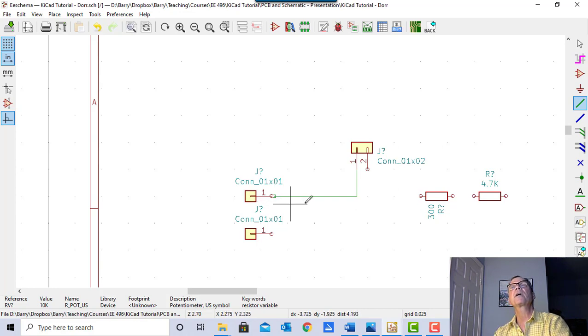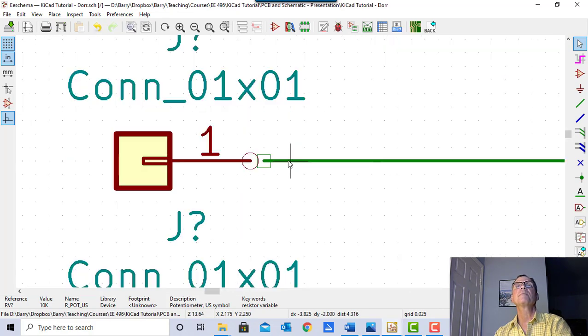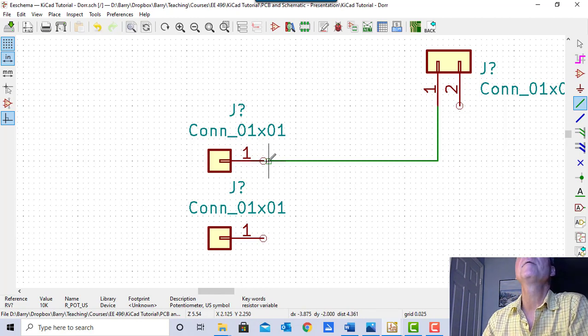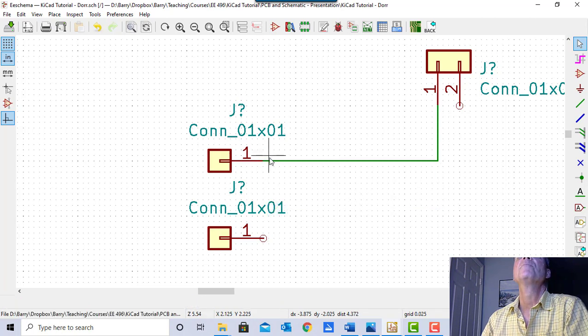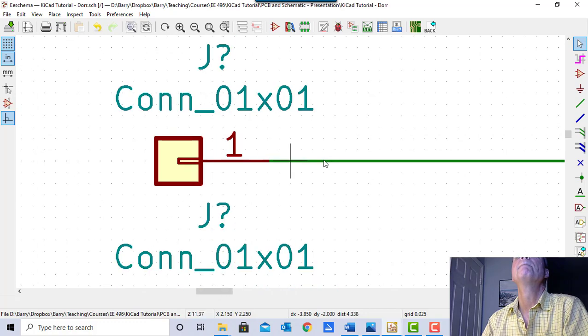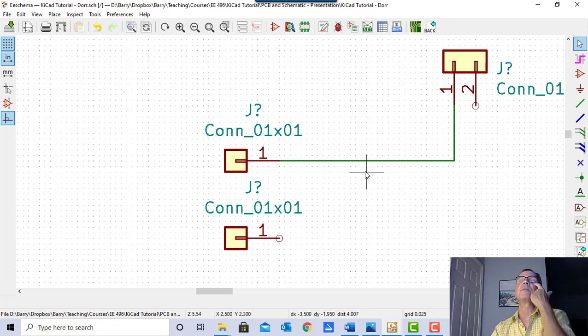Did I really make the connection? Take a close look right here. I did not. This connection wasn't made. Kind of looks like it is, but it's not. So I can do a couple of things. One thing I can do is just draw another wire, and everybody's happy. And if I go to my select tool, I actually have multiple pieces of wire here. Let's see if I can get that. Okay, maybe I'm not able to do that.